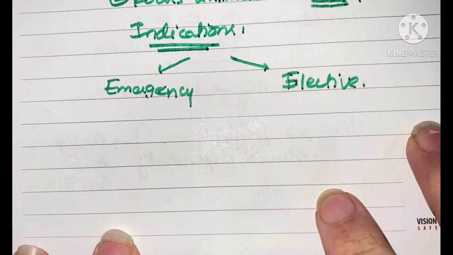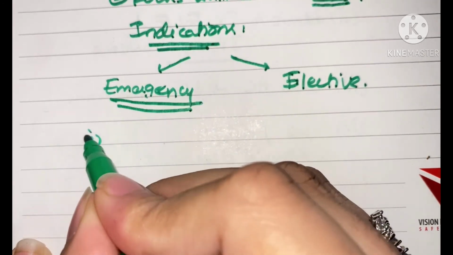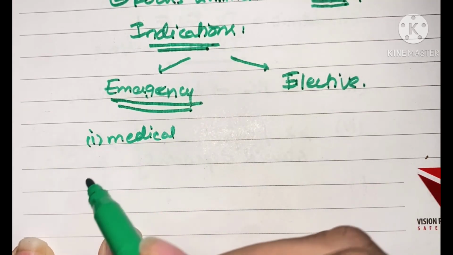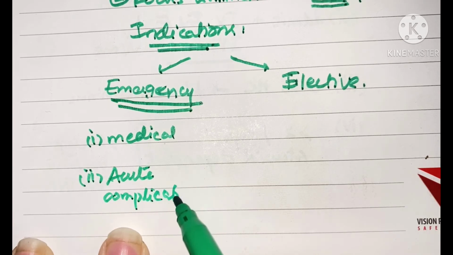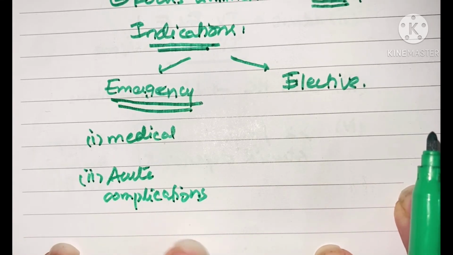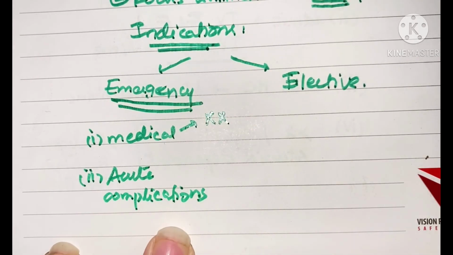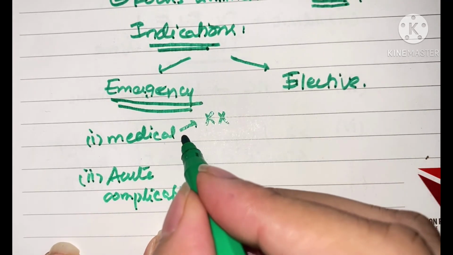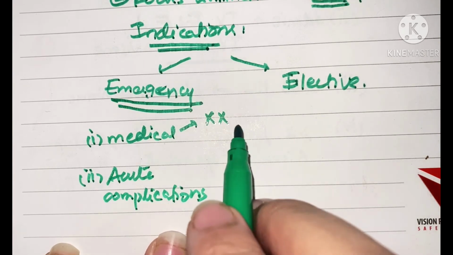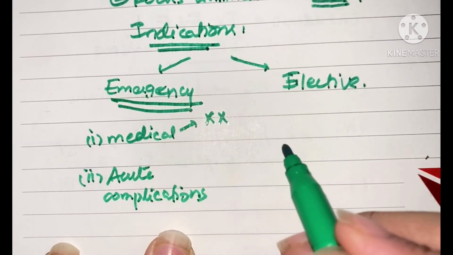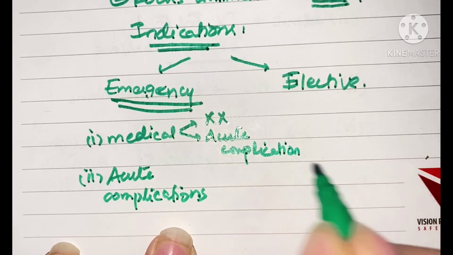An easy mnemonic to memorize is, just imagine when we will go for an emergency. First of all, just remember, there is some issue with the medical management, or the patient has developed acute complications of the disease. What can be the problem with the medical management? The patient is symptomatic and is not responding to the medical management, then we'll go for emergency colectomy. And at what stage? If the patient is at the severe fulminant stage and is not responding to the medical management, then we will prefer surgical emergency colectomy in that case. Secondly, if acute complications of the disease have developed in that patient. So two indications are done.